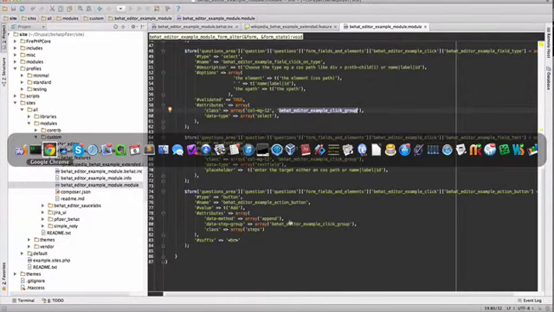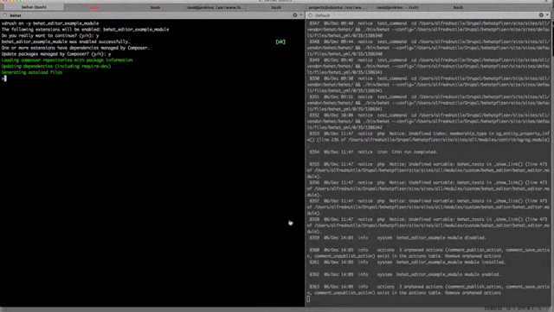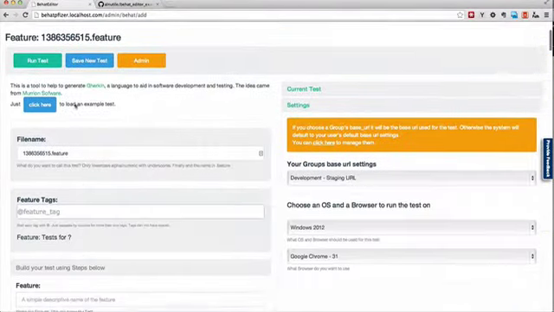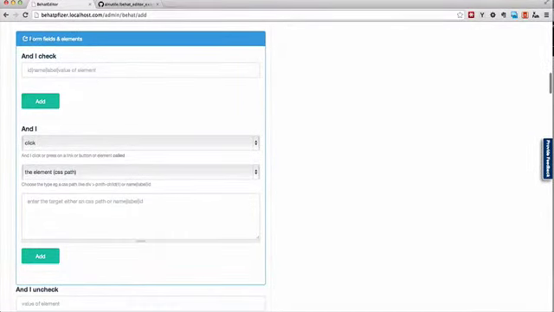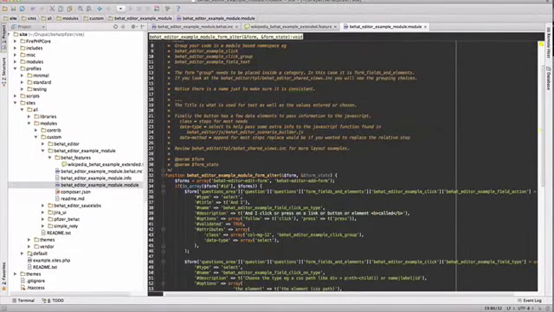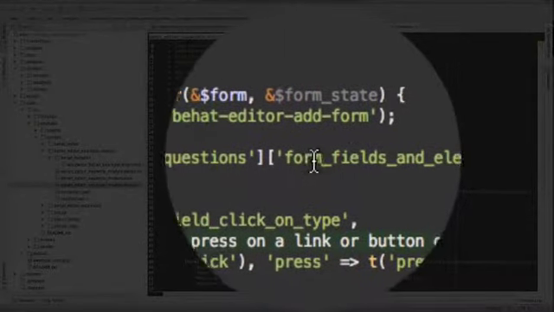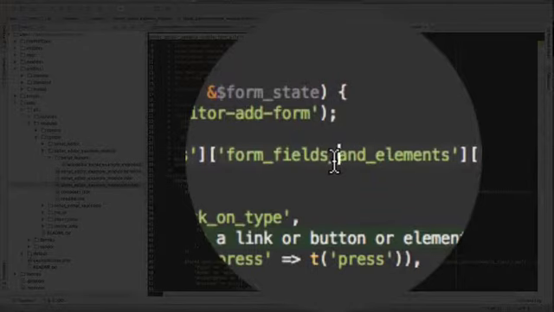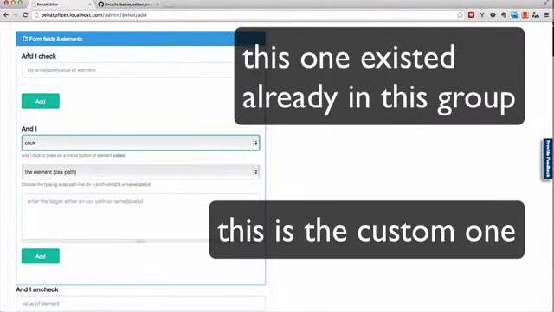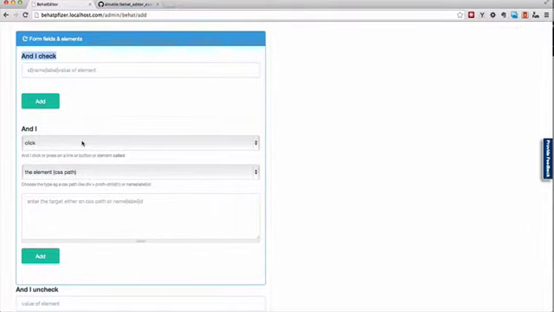So now if we go to the scenario builder, Composer Manager should be done. It does take a while. If we go to the WYSIWYG builder, the scenario builder, we see that the form alter that this module created is inside of the questions area, questions, form fields and elements, and that's the group. There's a handful of them that you'll discover, and we'll make clear to put them in. This group helped this one that was made custom to show up with this one which already existed. And now you have your particular custom step.